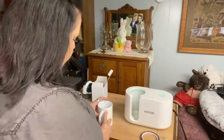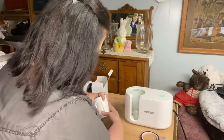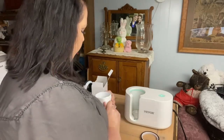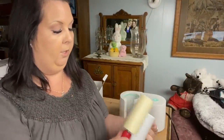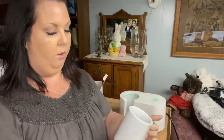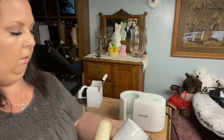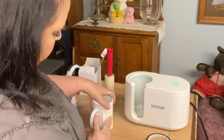So I am just putting this on here, centering it up. I was supposed to lint roll the mug, make sure there's no fingerprints or little hairs on it. So I didn't do that. So make sure you lint roll the mug. I gotta go get the lint roller. Okay, we're gonna do this again. So you don't wanna touch your mug. You wanna make sure that you lint roll it really good, and that you don't get your fingerprints or any lint on it. Make sure your design is right side up and it's pulled down super tight to the cup.